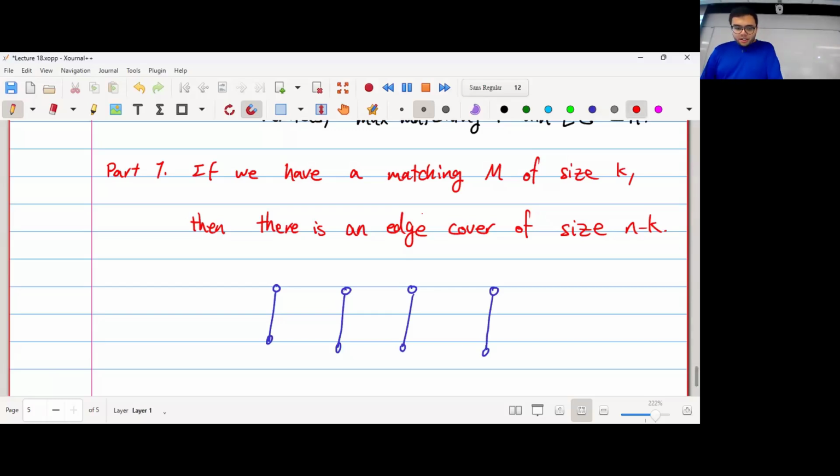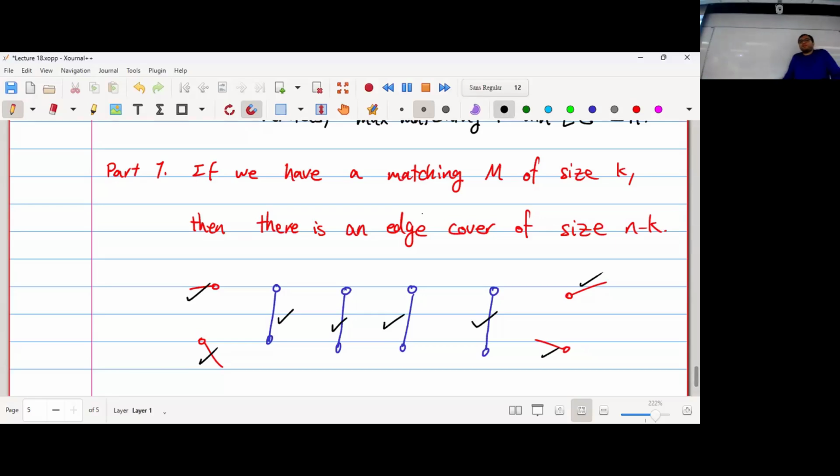Okay. So not all of my vertices are necessarily in this matching. Maybe it's not a perfect matching. Maybe I have some vertices that are outside the matching. Okay. But I know that I don't have isolated vertices. I know that every vertex has degree at least 1. So all of these vertices have at least one edge going out. Okay, I want to choose some edges that cover all of my vertices. I take all the edges of my matching and for every vertex that is outside of my matching, I just take one of the edges that are going out of it. Right? I just wanted to cover all the vertices. I covered all the vertices.